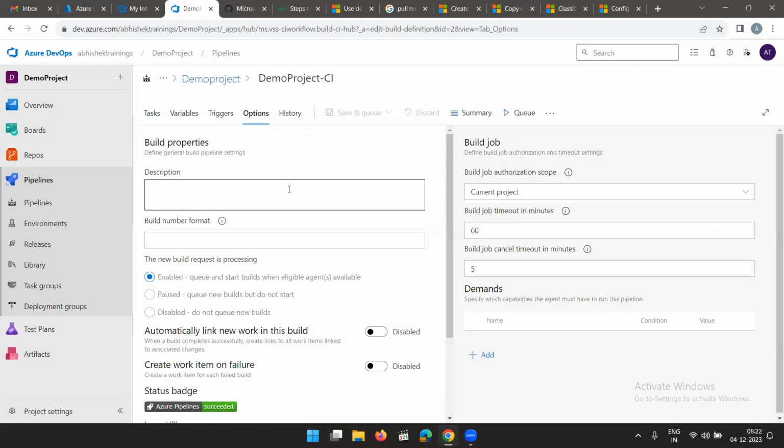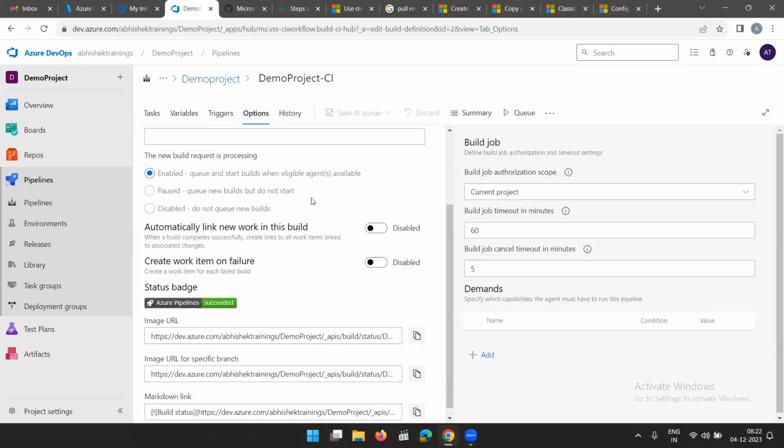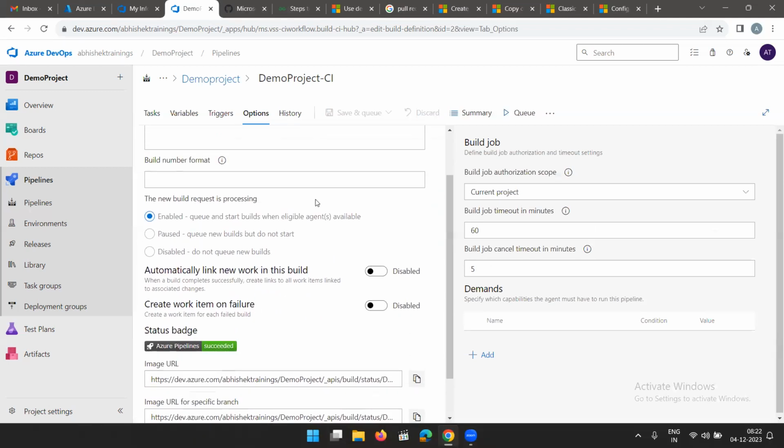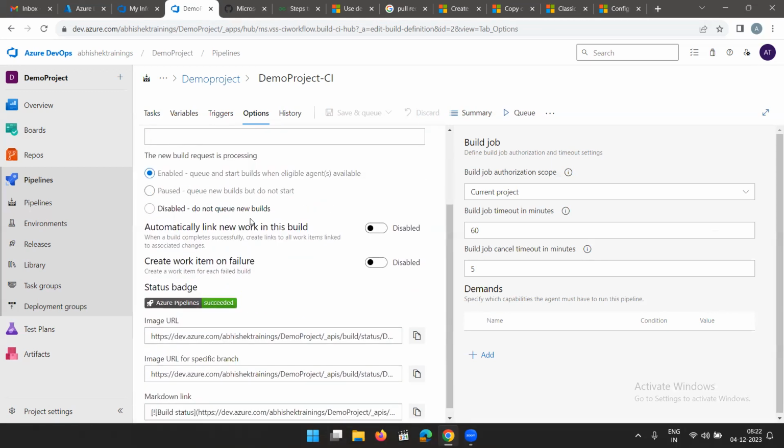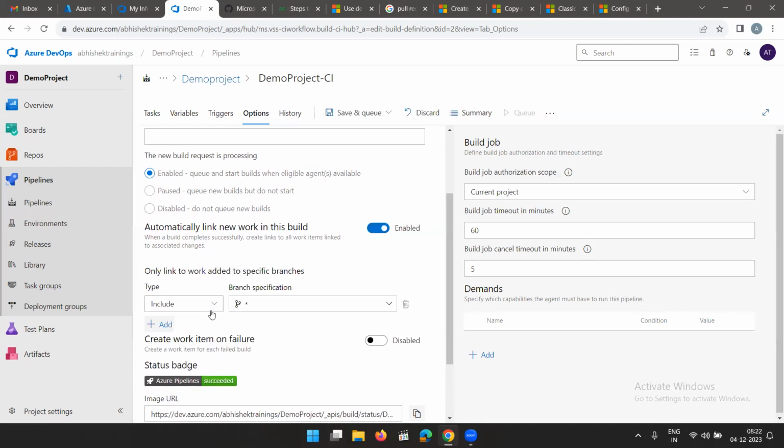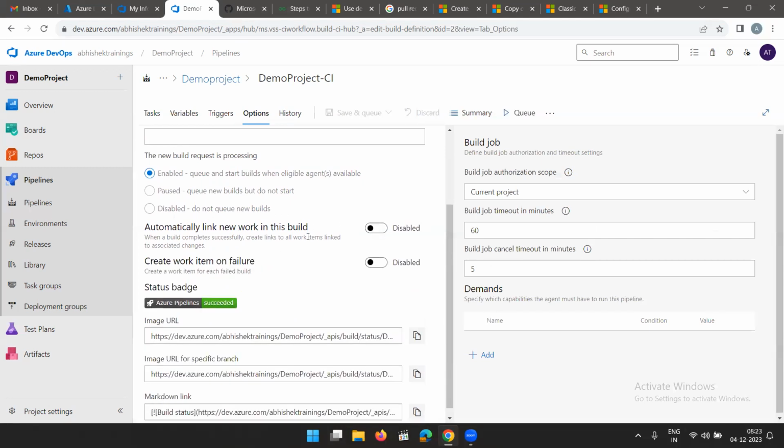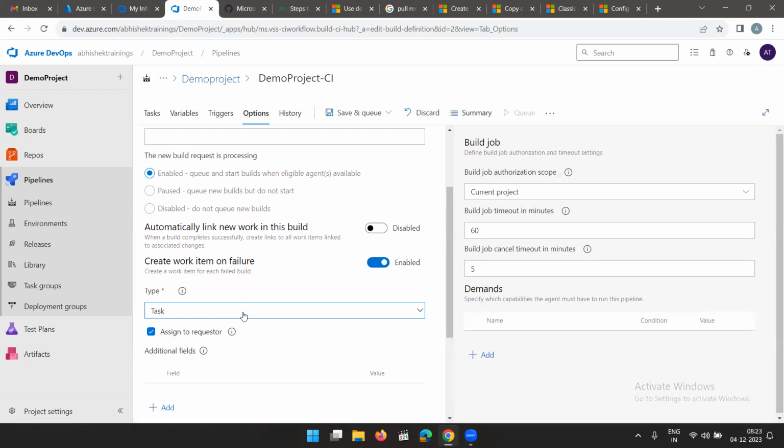Then in the options we have seen what all options we can see here, like here you can automatically link new work. So as soon as the build completes, you can click on here. You can include some branch, like you have to build this work after this one. Then if there is a failure in the pipeline, then you can create an item, a task, anything.